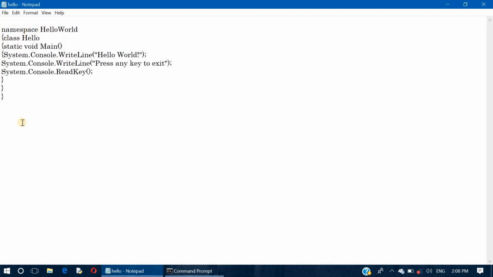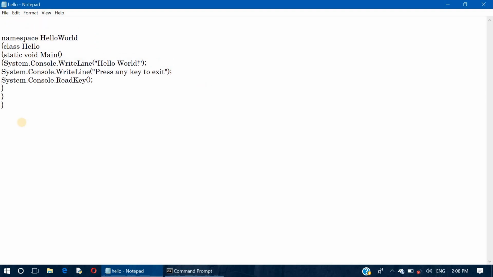As I told you before, we can make our program easier to write. To do so, place a new statement before your namespace, that is using System. Remember that the S of System should be capital, and then a semicolon. Now our program will use the System class, and whatever is inside the System class will be used automatically. So we don't have to use the dot operator. So we can remove System from all our statements.